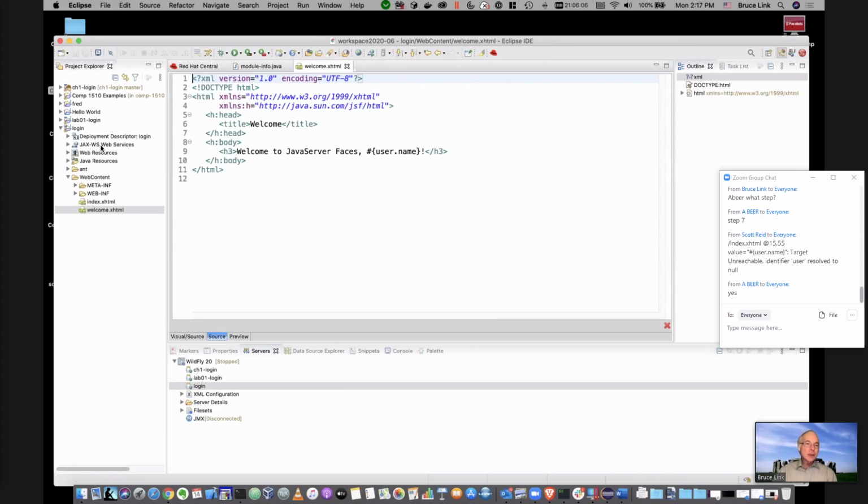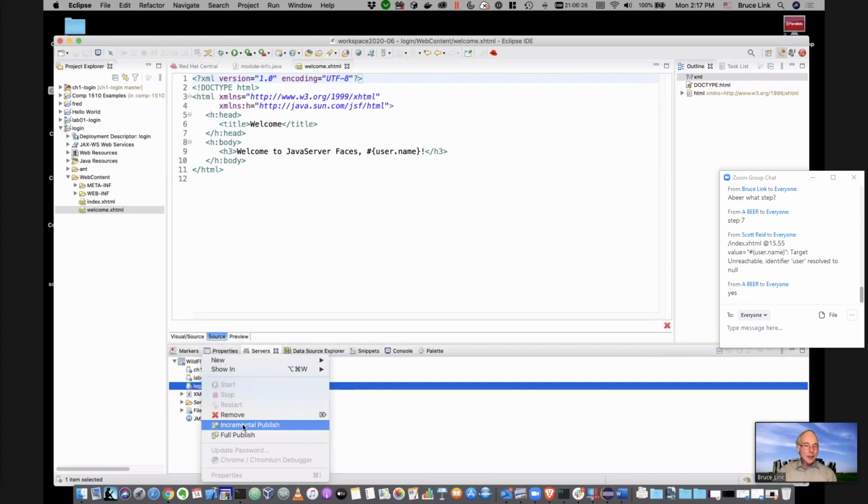But if you make a change to Java code, once a class is loaded, it's not that easy to reload the same class. So if you make a change to your Java, then you need to basically restart your project, not the whole server, just your project. And doing a full publish will restart your project, among other things.